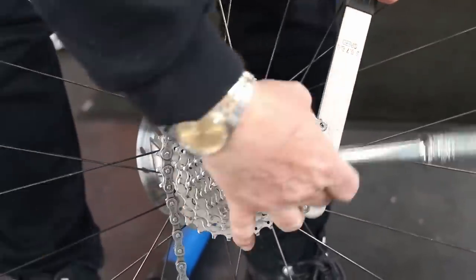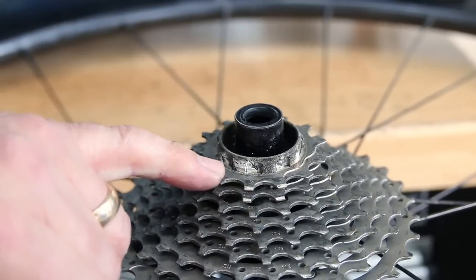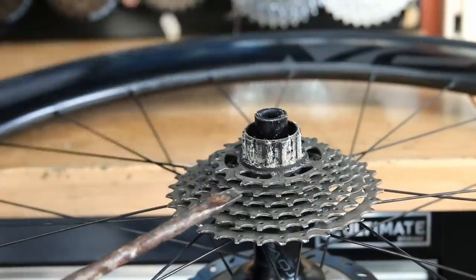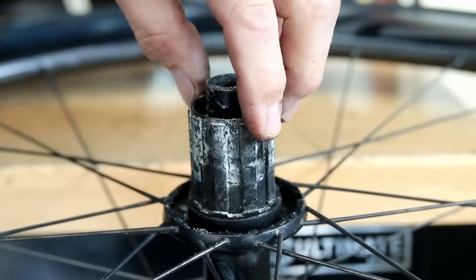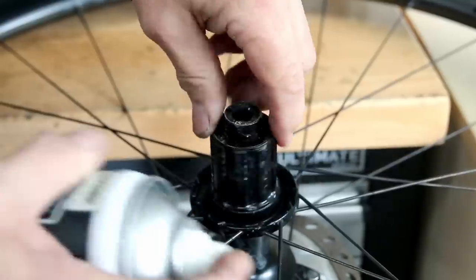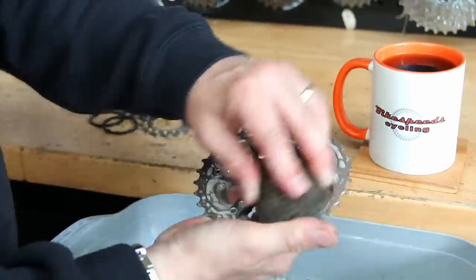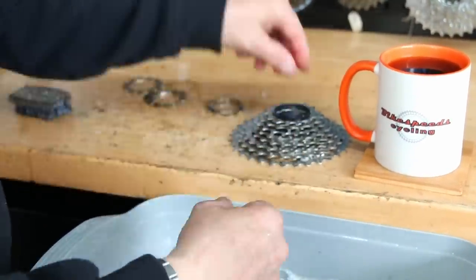Before removing the rear, you can see how corroded this cassette is — we spoke about this last week, how we couldn't get the cogs off. We had to work them off individually one by one and then give it a clean-up. This corrosion is dissimilar metal corrosion because the cassette was never greased when originally fitted to the hub. We get the cassette in the degreaser and clean it up, working away with a microfiber towel, degreaser, and brake cleaner until it comes clean nicely.